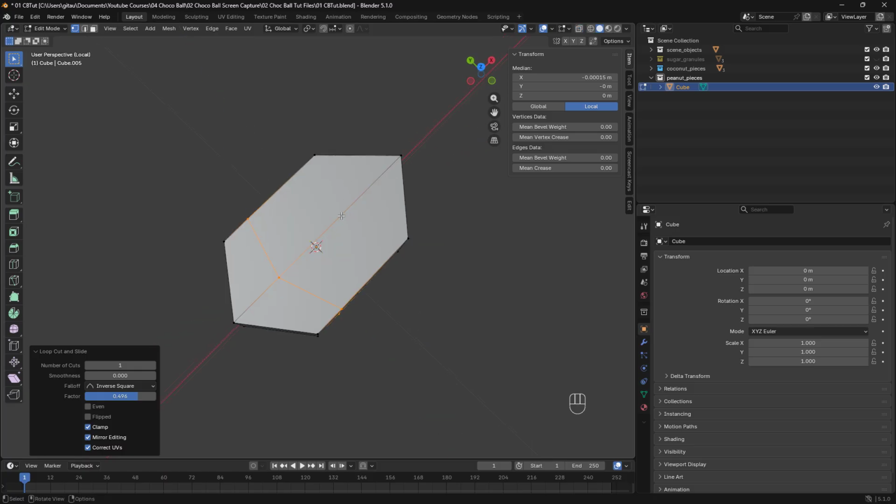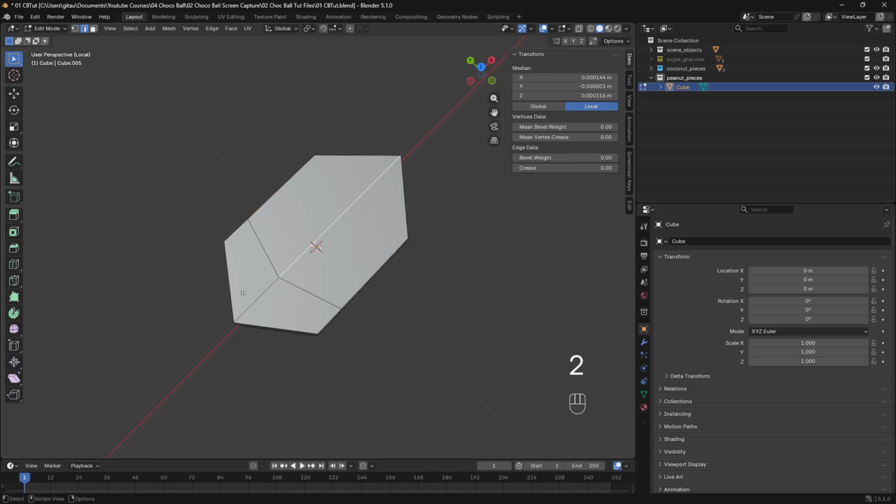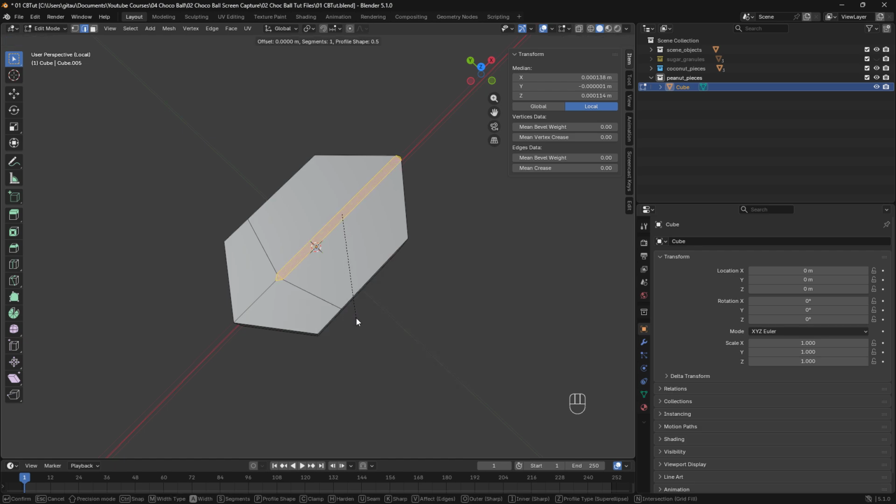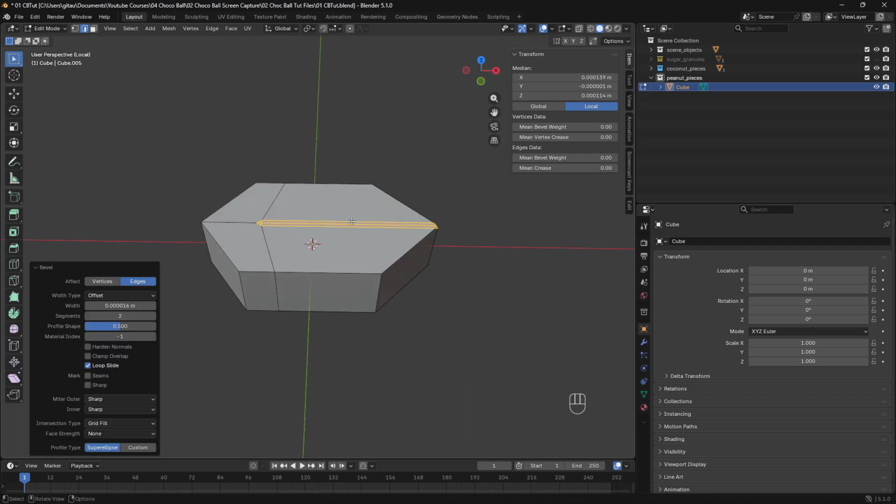I'll select this edge. So I'll hit 2, select this edge, and then I'll hit spacebar. Then I will search for bevel edges. And I'll click and drag. Then I'll drag my middle mouse up just a step, and then I'll click to accept.